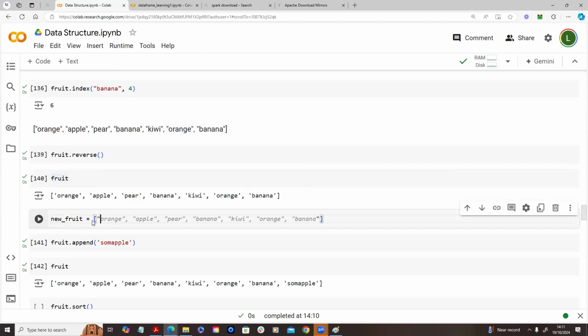So orange, apple, avocado, strawberry, mango, cherry, then we have guava.